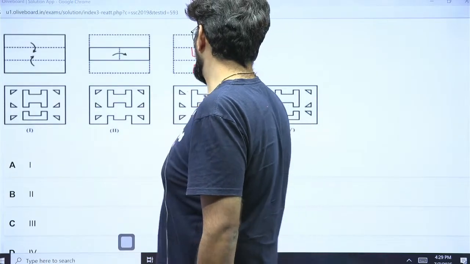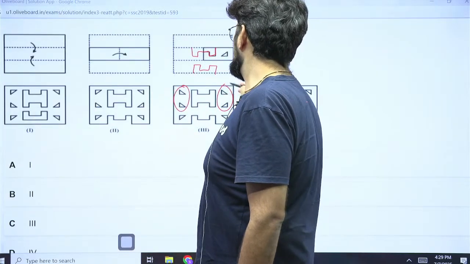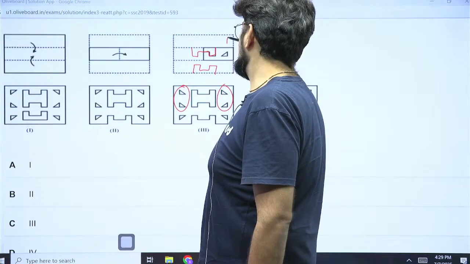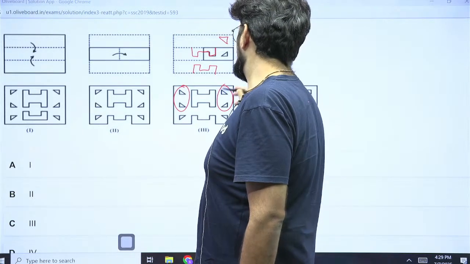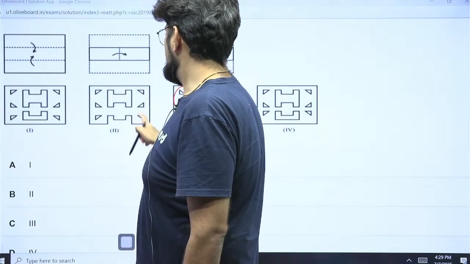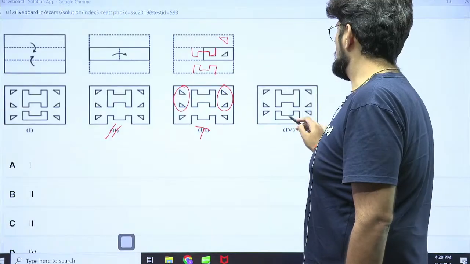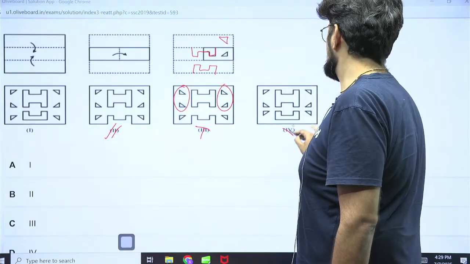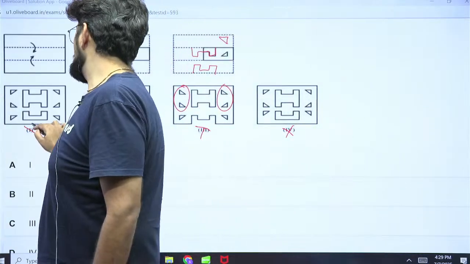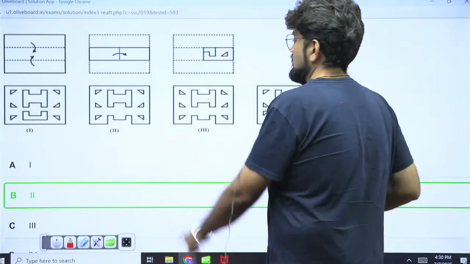And apart from that, these triangles are not making sense, are they? This triangle had to be flipped upwards, no? It has to be like this. Not like this. So this is gone. This one is following. Okay, this one is not following because the cut is upwards. This one is not following. Figure 2 should be the correct answer. It's just because of this cut.